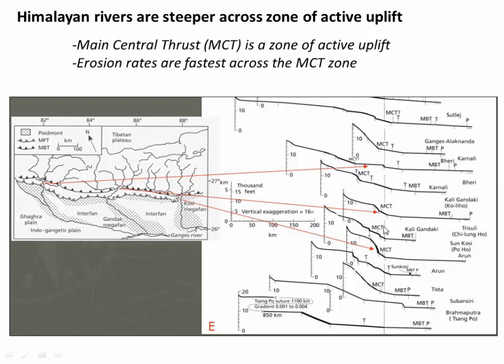So what we're seeing here is the rivers are working hard to erode down and engage in this battle between tectonic uplift along faults and downward river erosion. But the key idea is that their slopes are steeper, and so they have more energy, and so they're able to effectively erode across the growing thrust faults.